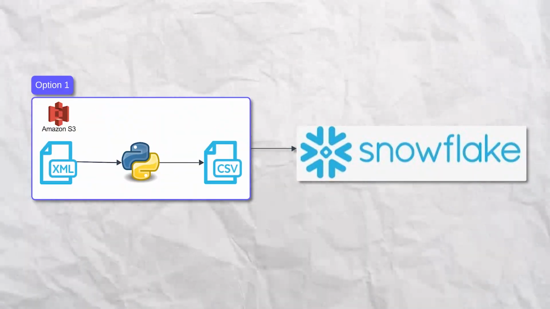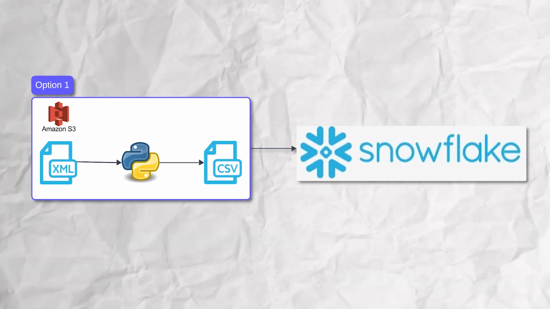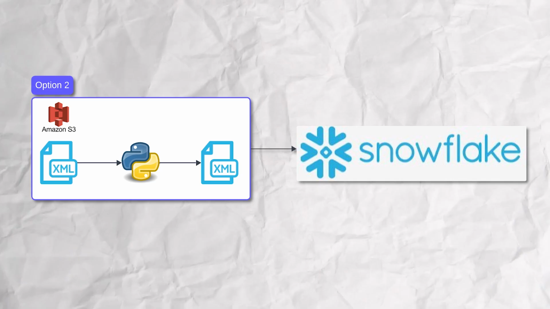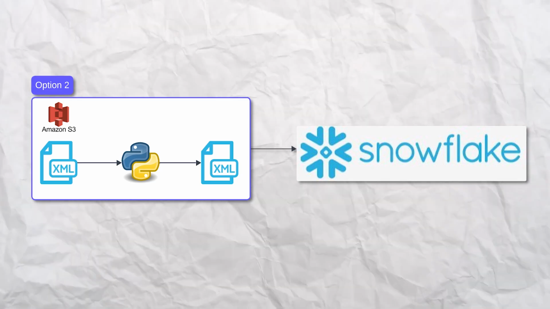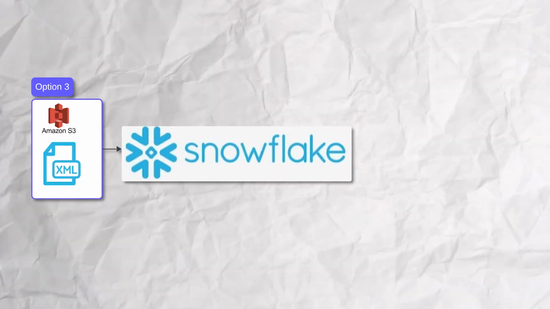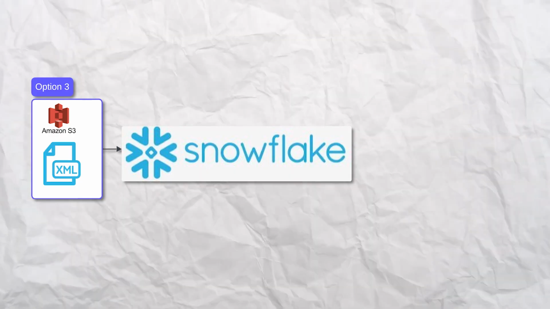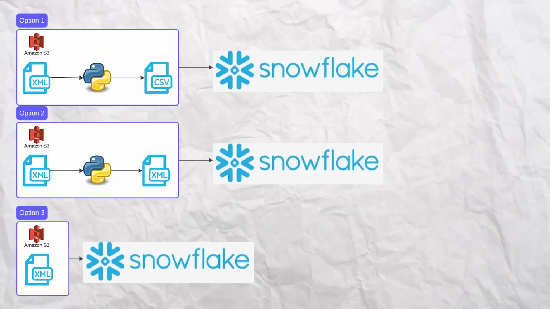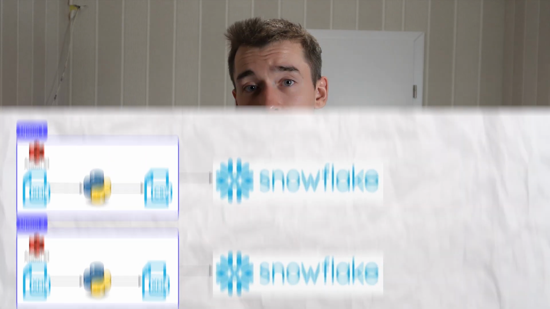Given that, I had three options. Parse it in a similar way as the VCF format, which is basically flattening to get a CSV file. Second option was to flatten the file into XML and then load it into Snowflake, or third, load the raw input file into Snowflake and then do the parsing. From my experience, the easiest way would be option number 3, which was to load the unprocessed XML file into Snowflake and do the whole transformation there. But there is a huge vendor lock-in problem with that approach.